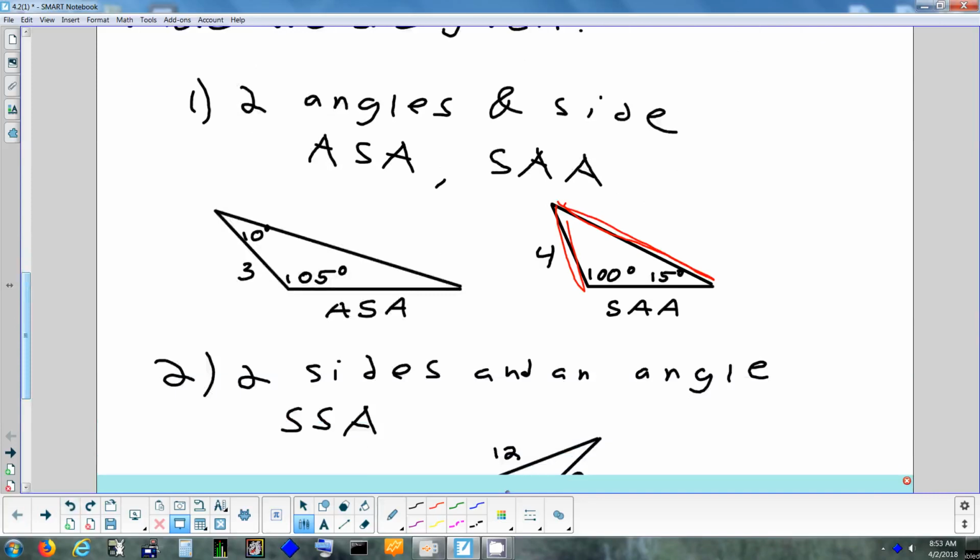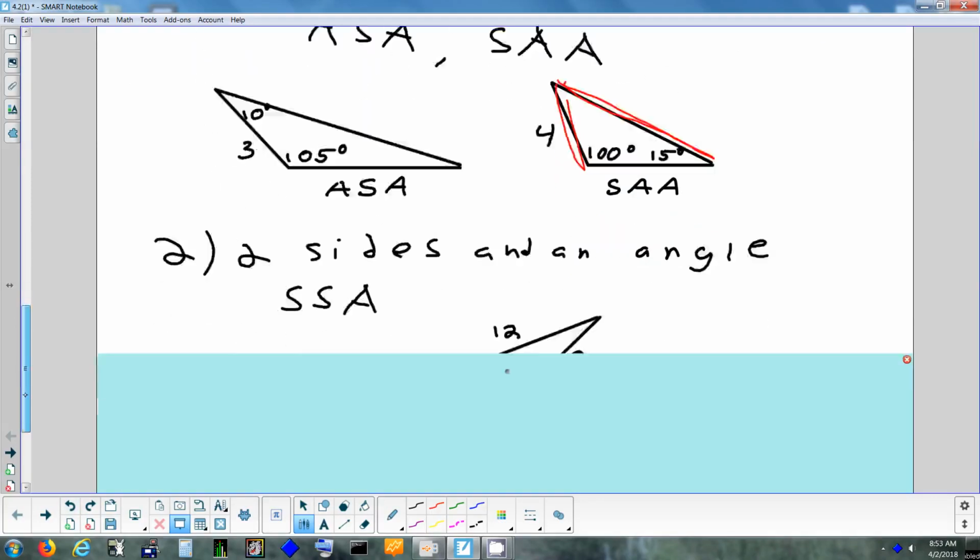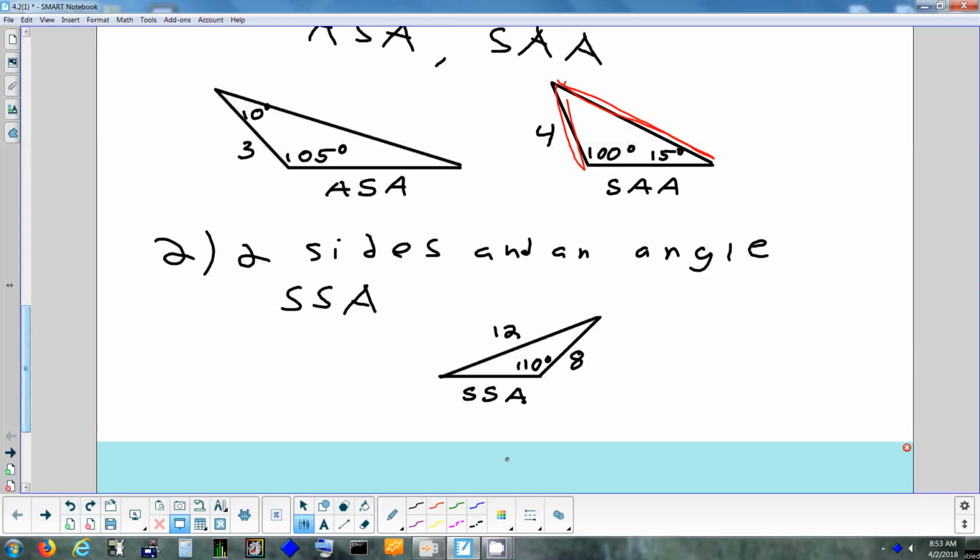And the other case that you use law of sines for is SSA. Okay, that's different than the other one because now you're being given 2 sides and an angle. And notice the placement of the angle. It's not between the 2 S's. So we know a side, and then we know an angle, but it's not the angle where the 2 sides meet. That would be this one. We know an angle that's not between the 2 sides. Okay? Either the one that I labeled, or if you knew that one, that would still be SSA.